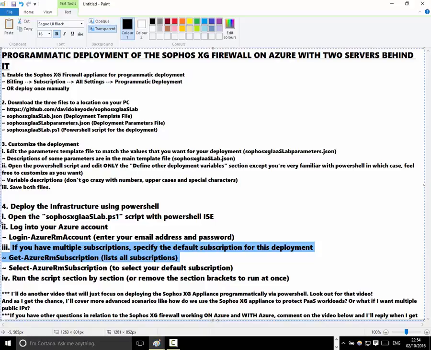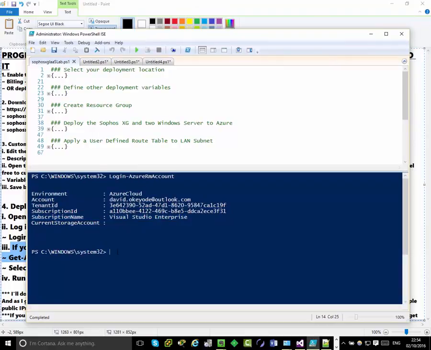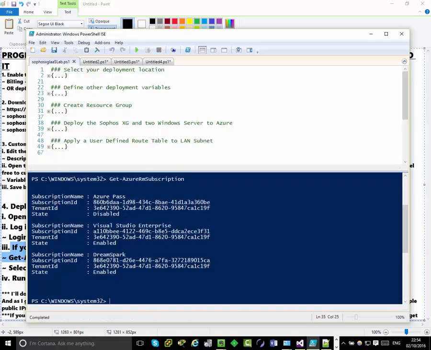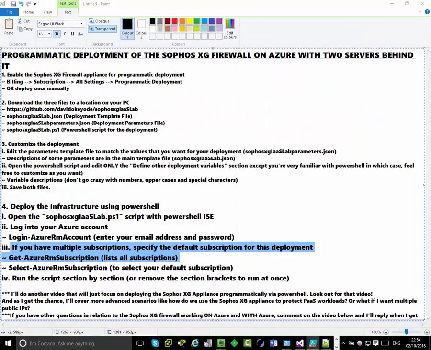So in that case, I have to use Get-AzureRmSubscription to list all my subscriptions. Get-AzureRmSubscription, and that shows me a list of all my subscriptions. 3, only one of them is actually active, this is disabled. And then if I wanted to, I could go Select-AzureRmSubscription.